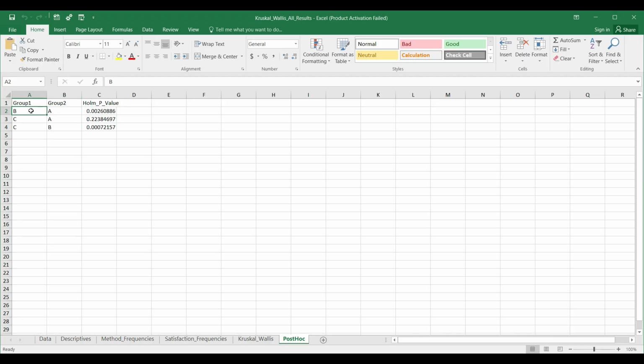There is a significant difference from method B to A, as well as method C to A, as well as C to B, because the p-value is less than 0.05. Satisfaction score difference between B and A is significant because the value is less than 0.05.